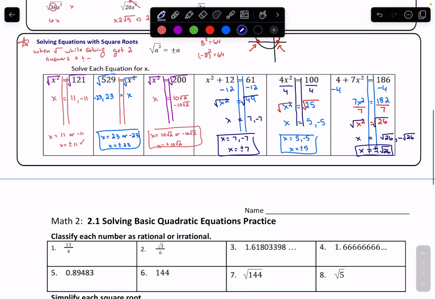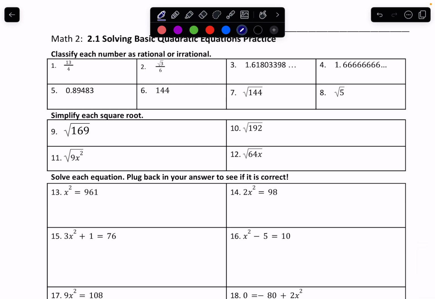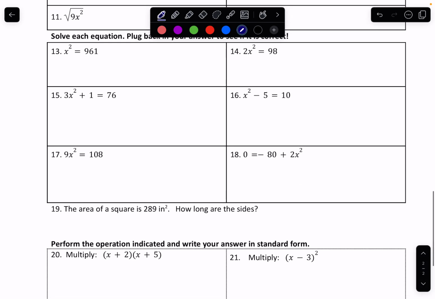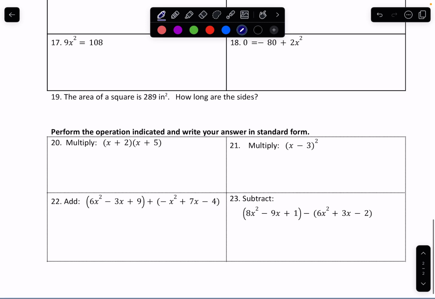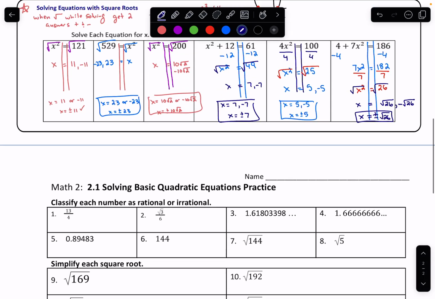Okay, homework. Flip your page over. You've got different questions on the back, and they should look just like examples that we did on the front. There shouldn't be any surprises there. And then there's a couple review problems at the bottom that I want you to practice. Make sure you have not forgotten how to do those things, because we're going to need to know how to do them going forward. So good luck. Let me know if you need any help.